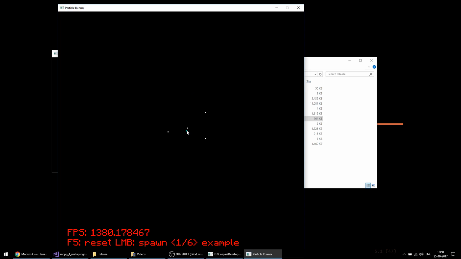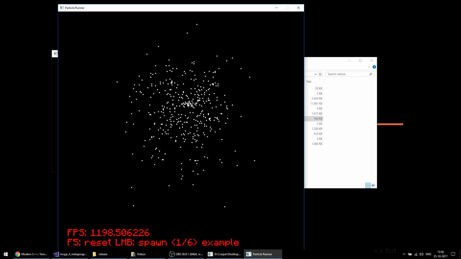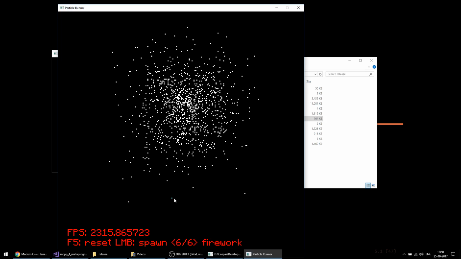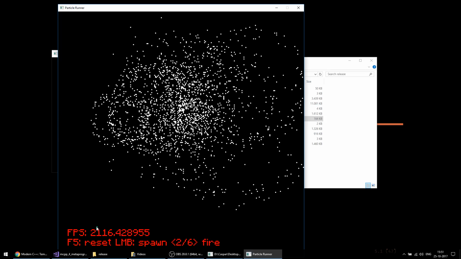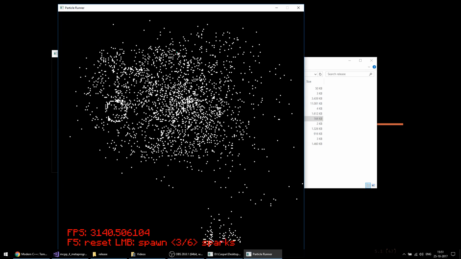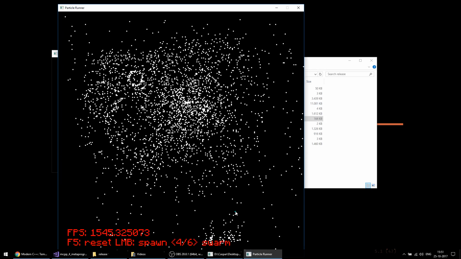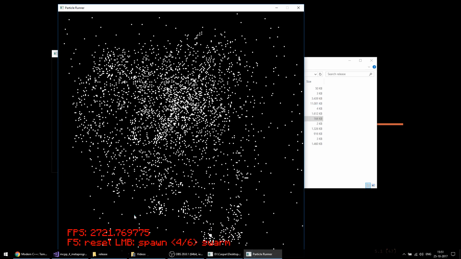When I start spawning stuff, I couldn't really notice any dip in performance. So performance was adequate. That's all I can say.